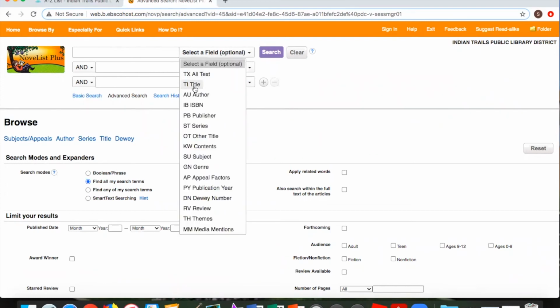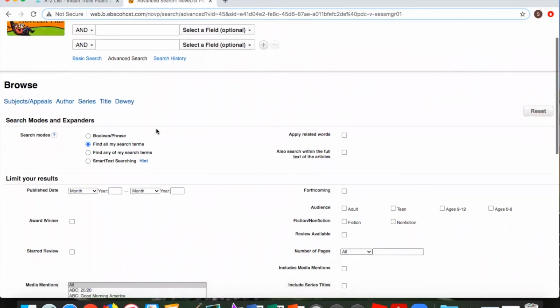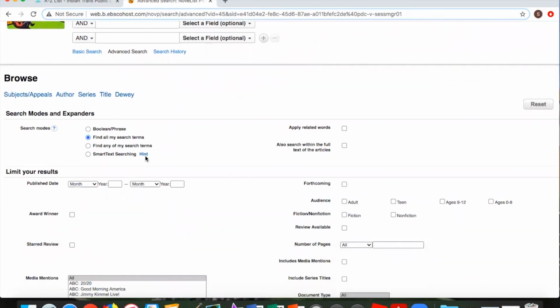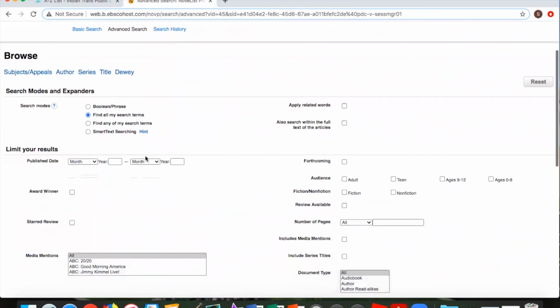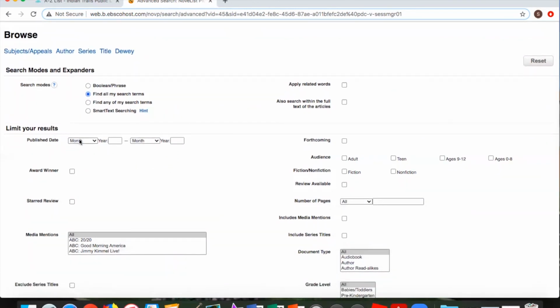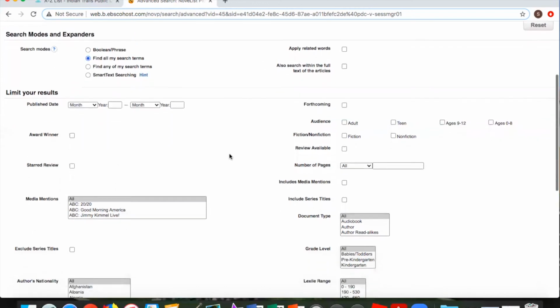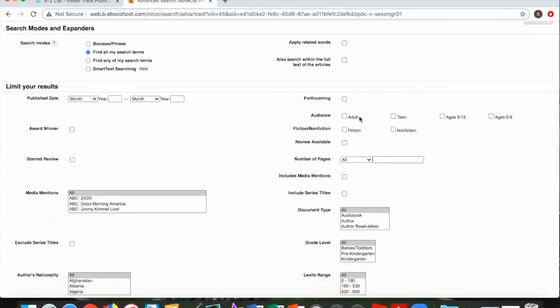So you'd be able to even narrow down your search a little bit more if you knew the publication year, if you wanted Kirkus reviews, if you wanted something in a series, and so on and so forth. And then below here are even more ways to filter down your options. You can do a publish date. So if you wanted a book that was only in the last 5 years, maybe you wanted books only for adults or teens. Maybe you wanted to make sure that the book was less than 500 pages.